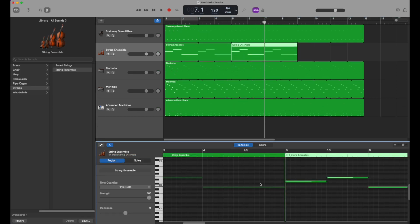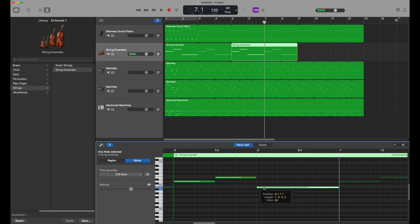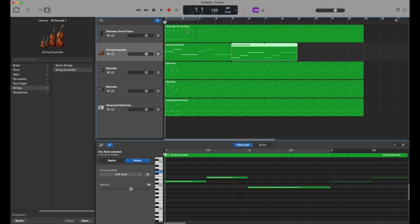And metamorphosis means each time it repeats, or each time I get a copy of this, I'm going to change something slightly. So maybe for this one, I'm going to change the last note. So instead of the note B here, I'm actually going to make it go up to the G. There we go. The other two I'm going to leave the same. Let's see what that sounds like. Here we go.